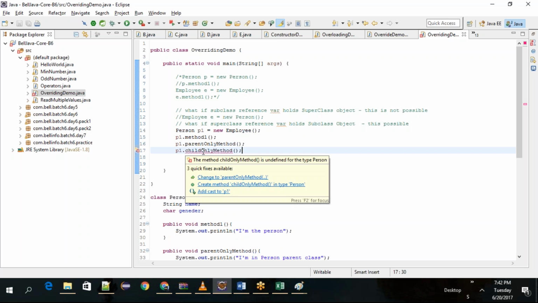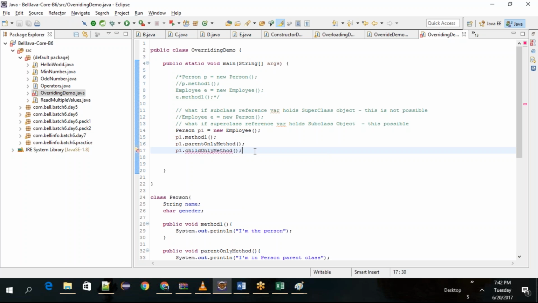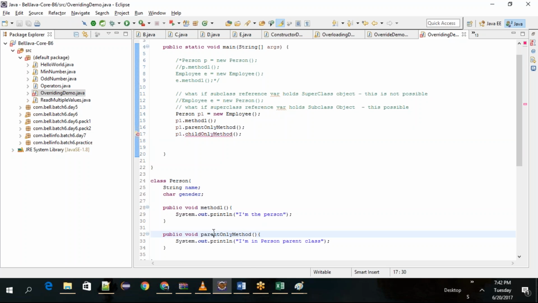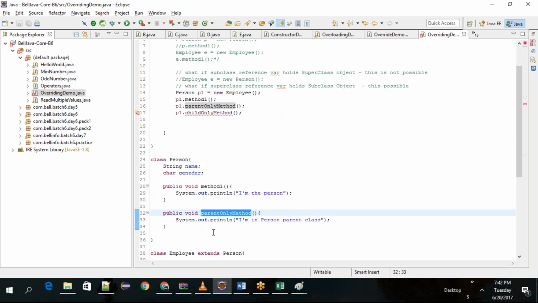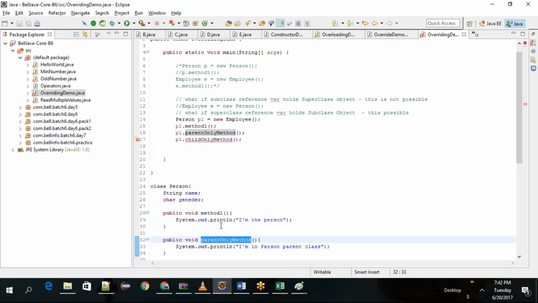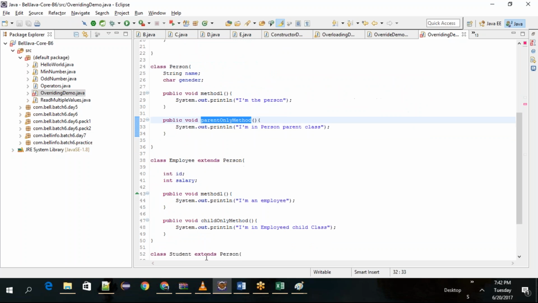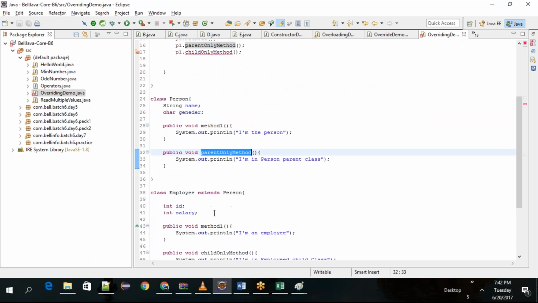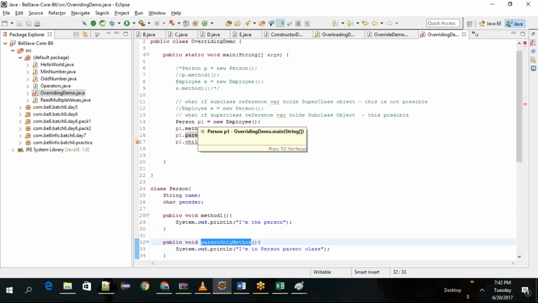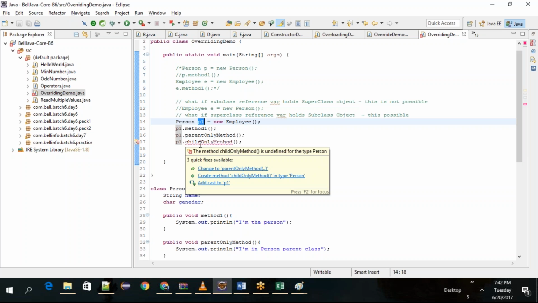You see, you guys getting it? When you define parentOnlyMethod and, without overriding, try to access it, you are able to access it. But when you define childOnlyMethod in the child class and try to access it through the parent data type, you are not able to access it.